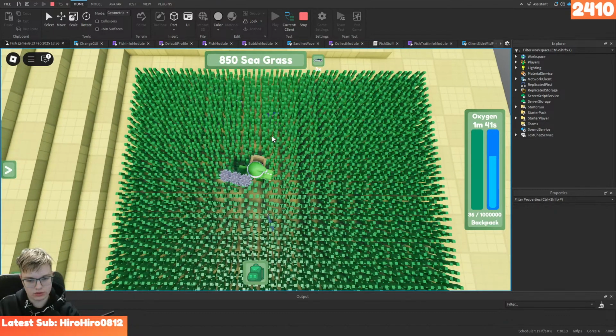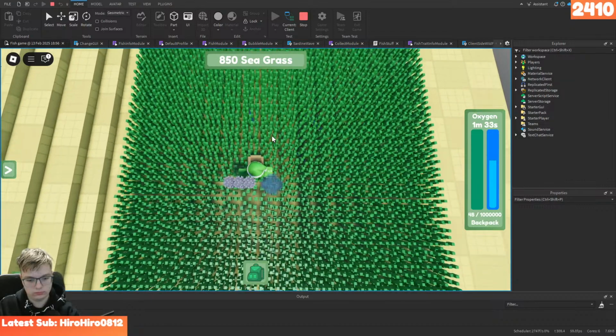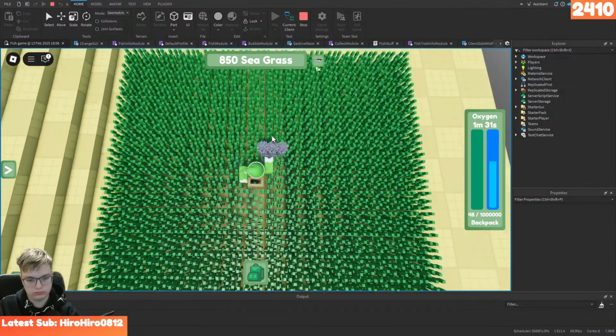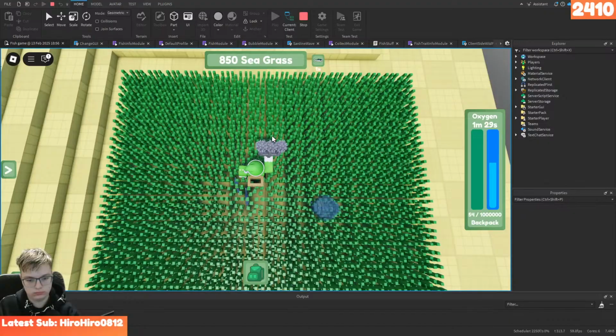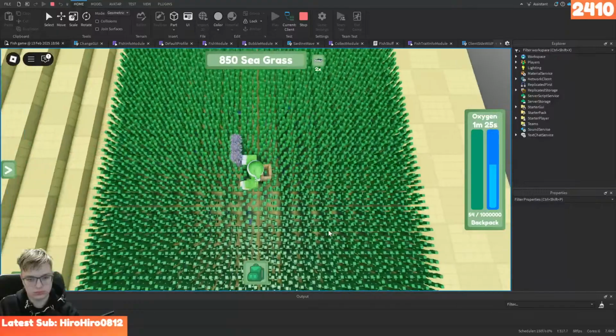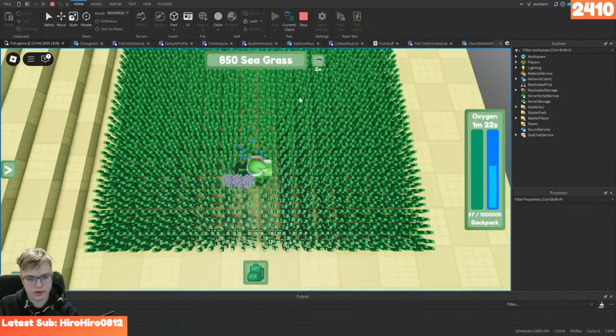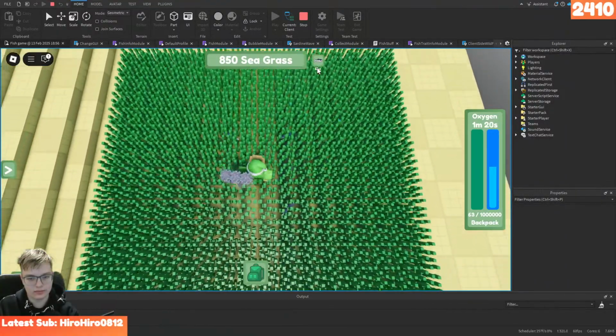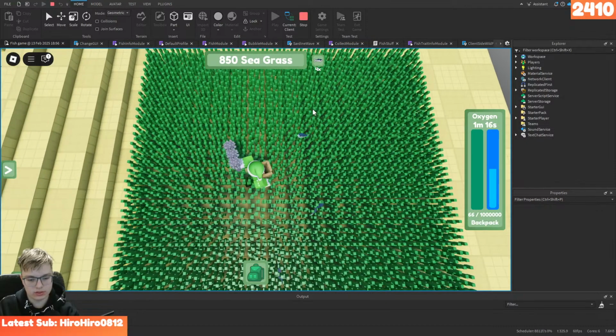But yeah, now we just actually have to get it to spawn. Alright, where's the wave? Right, I need to get a 10x trait. Yeah, I need to get this 10x to be able to spawn the wave.